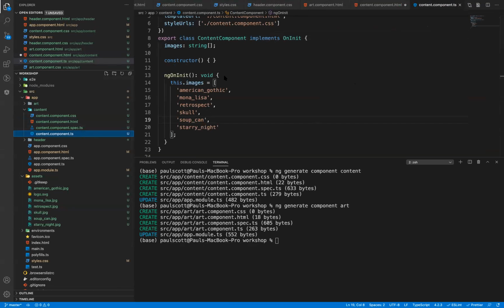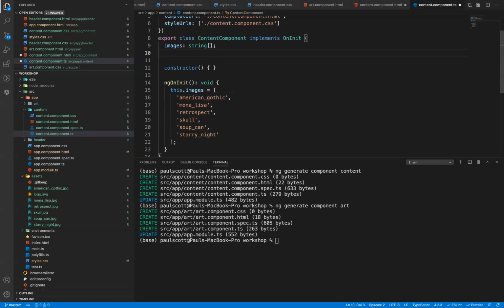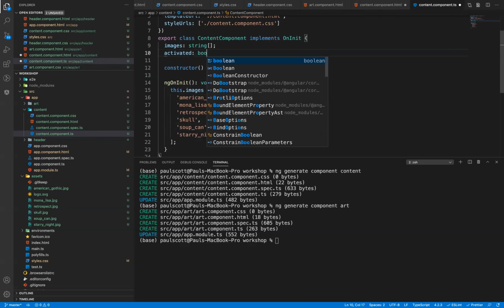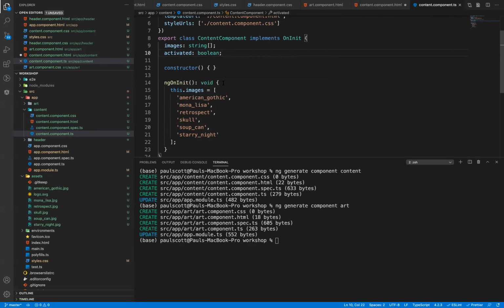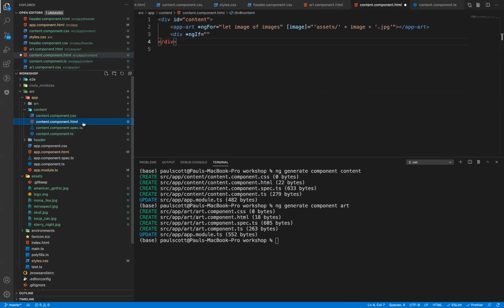I'm going to create a Boolean value and I'm just going to call this activated. And it's a Boolean. I'm going to initialize that to false. Let's go back into the component. So ngIf, and I'm just going to give it that variable name, activated.